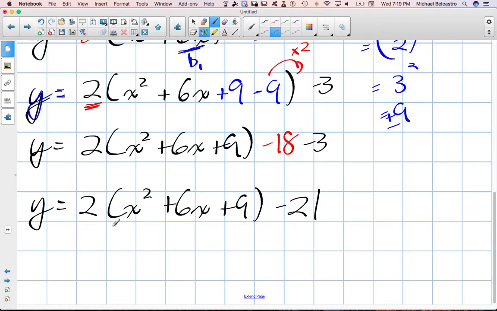We can take the first term, that's our x squared, or 1x squared, whatever we want to call it, and we can square root it. That's the first term. And we can take our last term and square root it. The square root of 1x squared is going to be x, and the square root of 9 is 3. For what we're going to do here, we'll leave that 2.